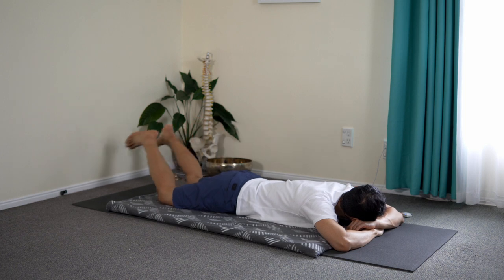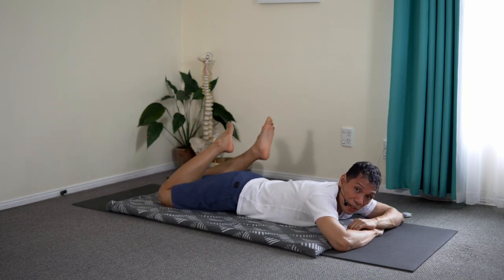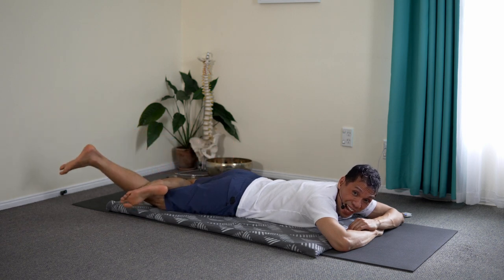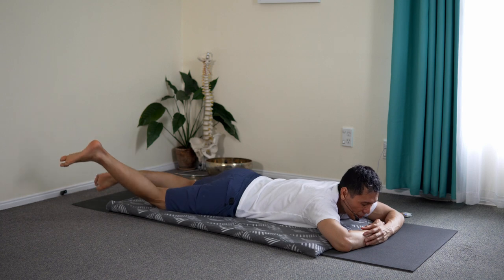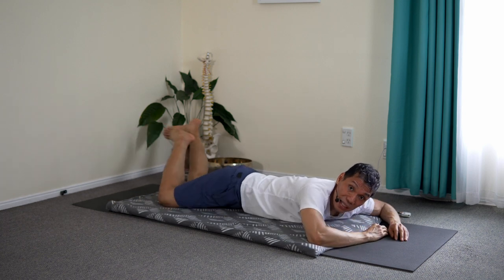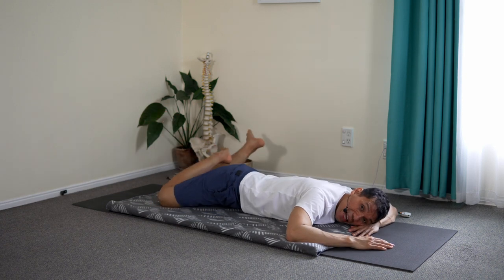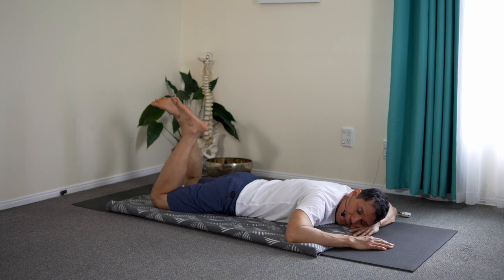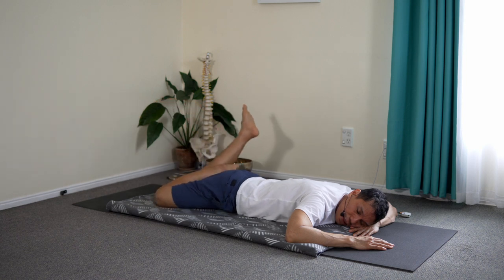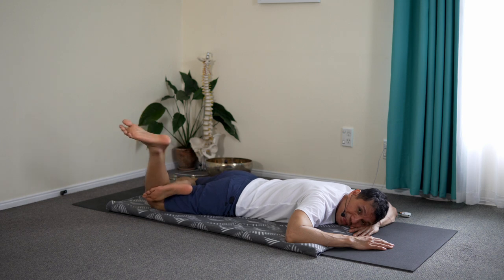And then just combine, maybe half circle and full circle round. Half circle, full circle round. And then you will notice the need to adjust the shoulders and the spine. When you feel that, just let the legs fall. Inhale, exhale, limp. Breathing in, breathing out. Good.